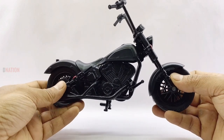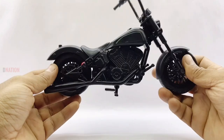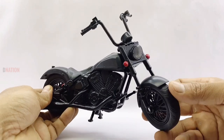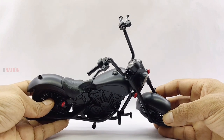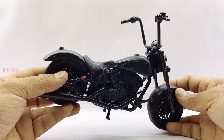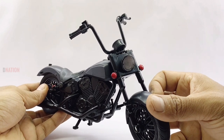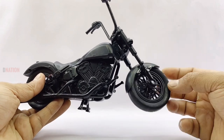Getting down to a few features and specifications: this model comes with a black chassis, which is pretty much the color scheme all throughout this motorcycle replica. It also comes with a steerable front fork, which comes with a well detailed headlight, and this elegantly flows into a well sculpted chopper style handlebar with black hand grips, a pair of clutch and brake levers. The handlebar unit also comes with a speedometer with a Punisher skull on it, which is a good touch of detail. These components flow into a front fork with a pair of front turn signals, and moving down is a blacked out front fender that wraps around a beautiful blacked out spoke wheel and a rubber tire.